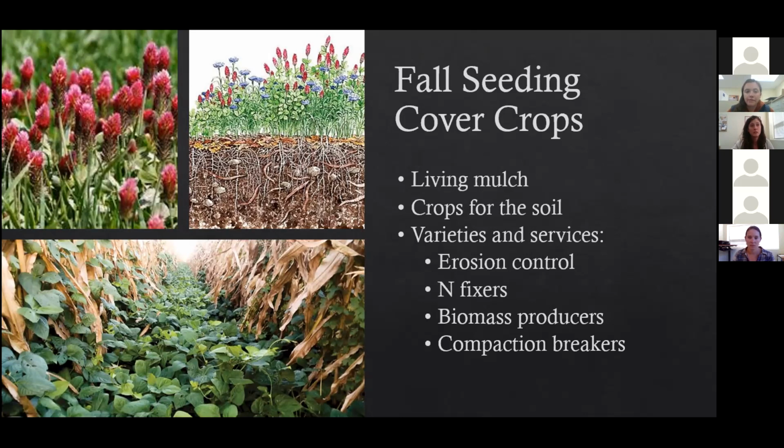Annuals tend to be seeded earlier than perennial crops, so they have time to grow before that killing frost sets in. Perennial cover crops can be planted later in the season. They tend to be those cold weather species that are adapted to growing in cooler temperatures. So they begin growing earlier, they go dormant, and you can sow them up until the fall, and then they start regrowing again in the spring.